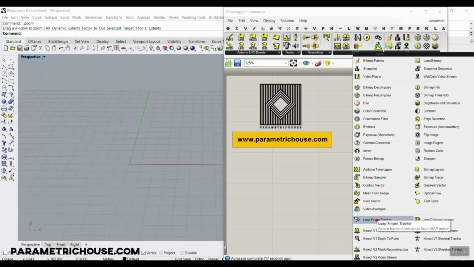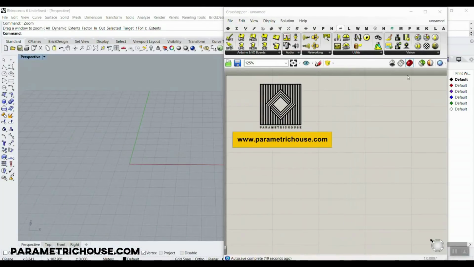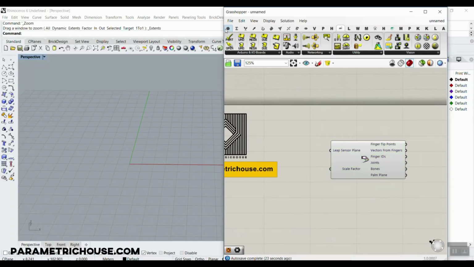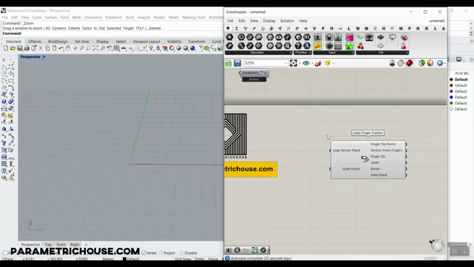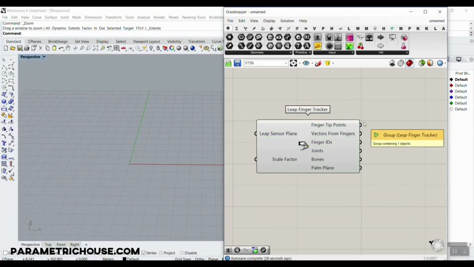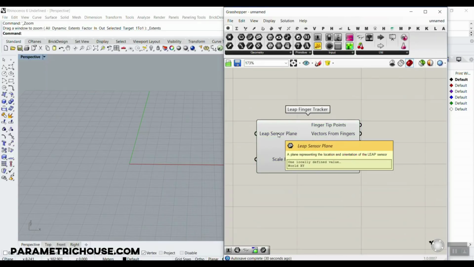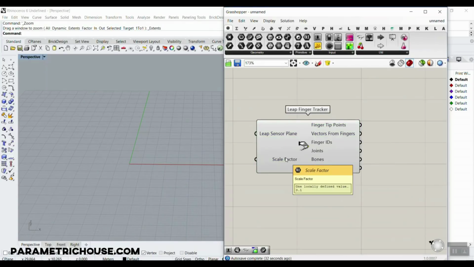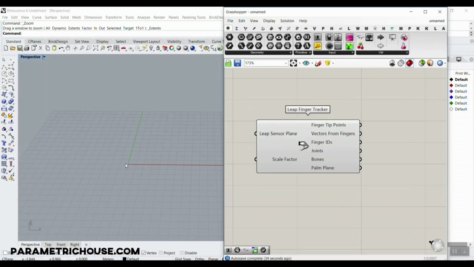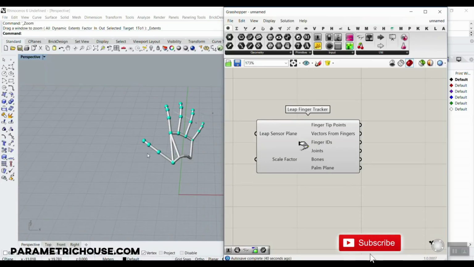I'm going to put this in the canvas, and let's just use the Bifocals plugin so you can see what I'm doing. And here it goes. You can see that the default plane is the XY plane. There is a scale which, when I put my hand, will show my hand or two hands. Let's just zoom in, and another thing is the outputs.